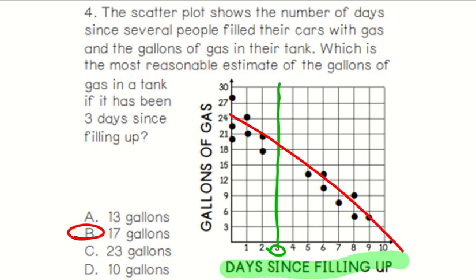But 23 is going to be too high, isn't it? 23 would have been like up here. That's way too high. 10 and 13, those are way too low, aren't they? 17 would have put it maybe right about there. That looks pretty good, doesn't it? 17 would have fit the data the best. That would have been the other way you could do it, if you kind of look where the dots go and see which one fits the best with the other dots. Any questions on that one? Didn't do a whole lot of math actually right there, did I? It's just kind of seeing which dots fit.